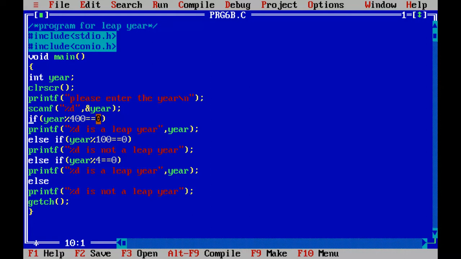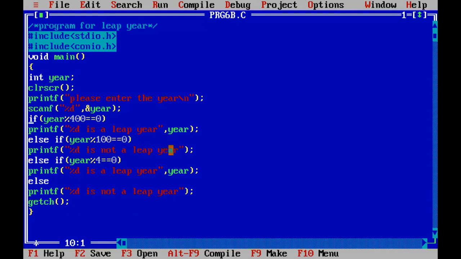If the remainder is 0, then whatever year you have punched is a leap year. Else if the year mod 100 is equal to 0, it is not a leap year.